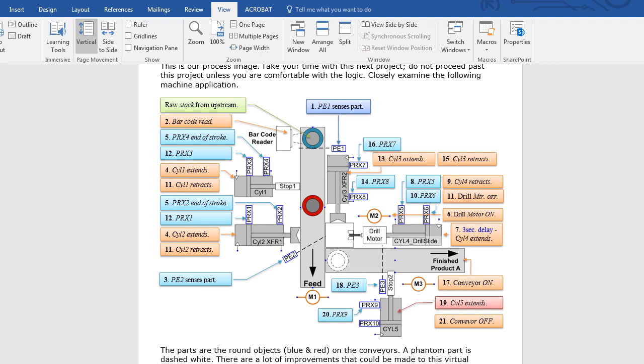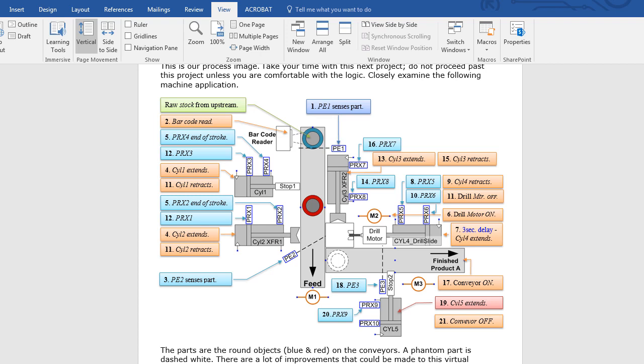So all of the product that comes in on this feed conveyor gets read by the barcode reader. If the part number is less than a certain value, then one thing's going to happen. If it's greater than a certain value, then another thing's going to happen. And you could have written the logic either way. The barcode reader reads the code on the product. If the code signifies that it doesn't need a hole bored in it, then it goes right on through on the feed conveyor down to the next station.